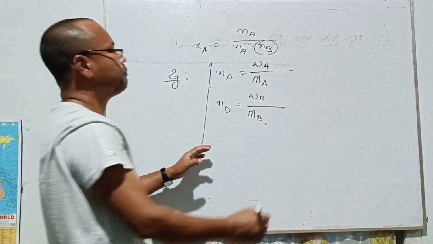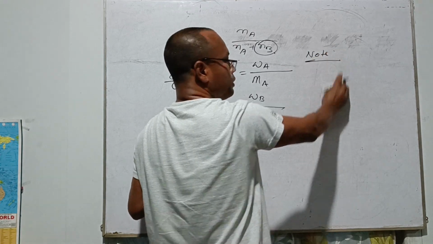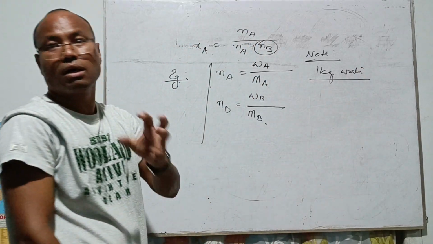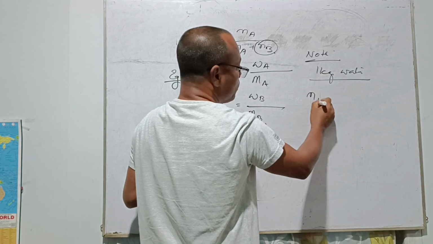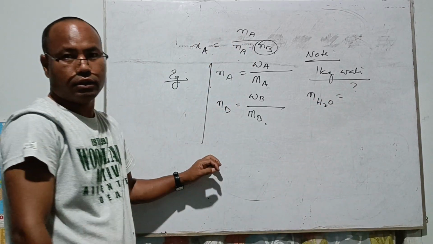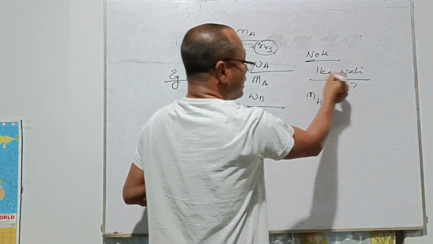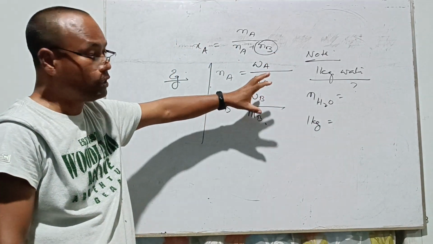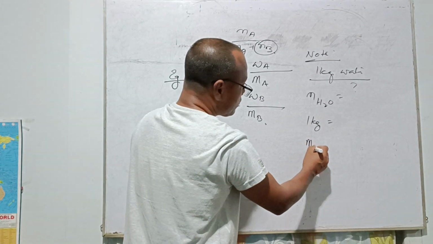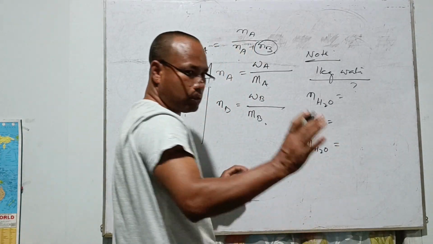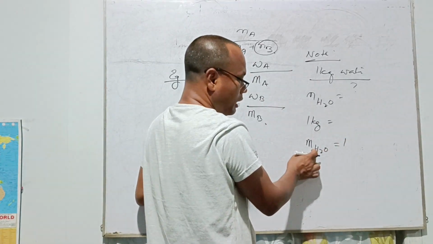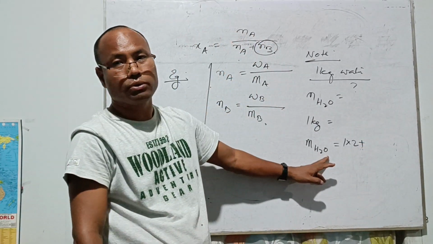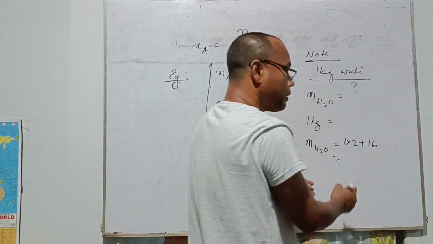Now, just as I pointed out, for the future, how do we calculate for 1 kg of water? What is the number of moles of water? Though they give 1 kg, we need to calculate in grams, because of the molecular mass of water. What is the molecular mass of water? You know it: 1, the atomic mass of hydrogen, multiplied by 2, the number of hydrogen atoms, plus the atomic mass of oxygen, which is 16. 16 plus 2 is 18.